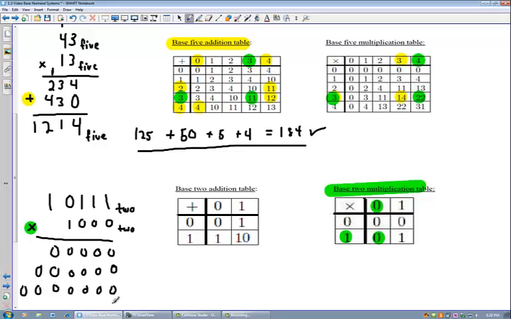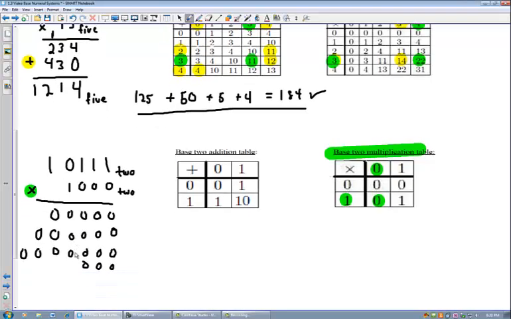And then finally, after I write 3 zeros right here, I can finally write down something other than 0. So 1 times 1 is 1. You can look over here. 1 times 1 is 1. And 1 times 1 is 1. And 1 times 1 is, again, 1. And then 1 times 0 is 0. And then here I'm running out of space, but I have another 1 right there.